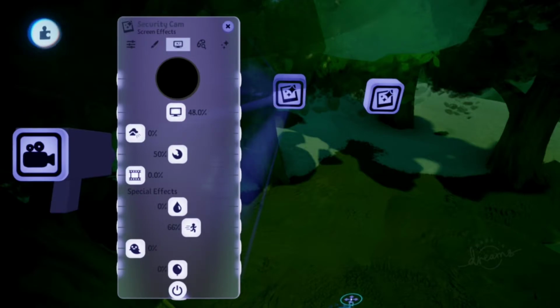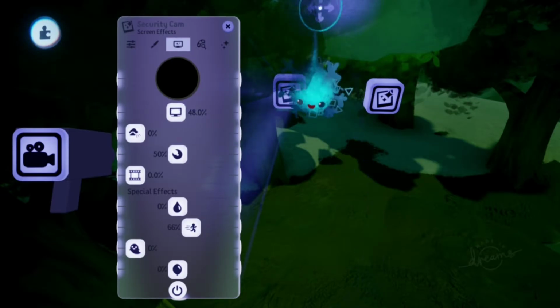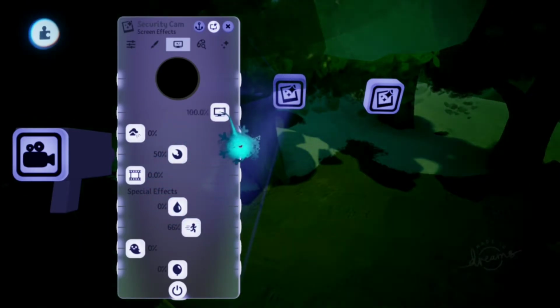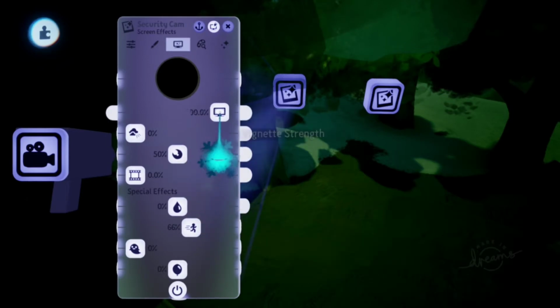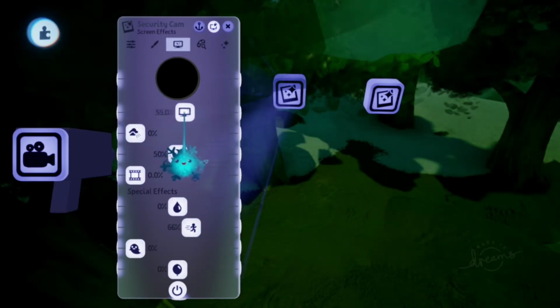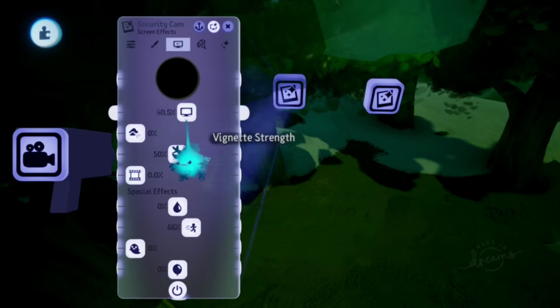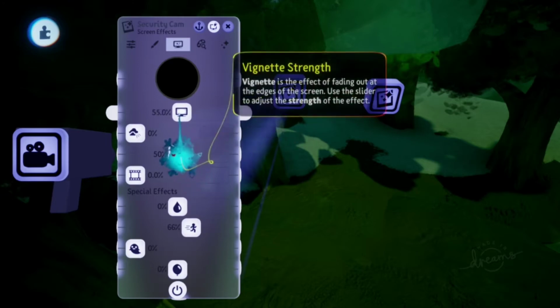So if you want to make a jump scare or point a player in a certain direction, vignette is the solution. Be careful with using this, because it doesn't always look that great, and it depends. But for a security webcam, we can use this. So I'm going for 55%.